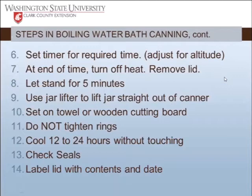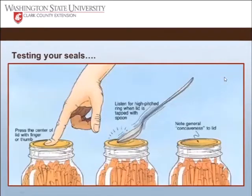So you're going to let it cool down for 24 hours without touching it. You'll hear that nice little click, click, click sound. Sometimes it even happens still in the canner where the jars seal, and that's the jar sealing. After 24 hours, you're going to check your seals, and you can check them by pressing your finger on the lid.